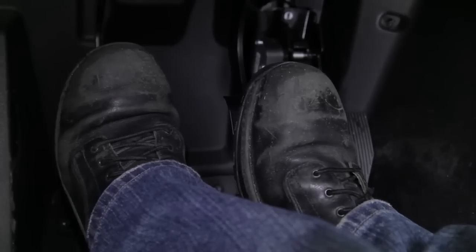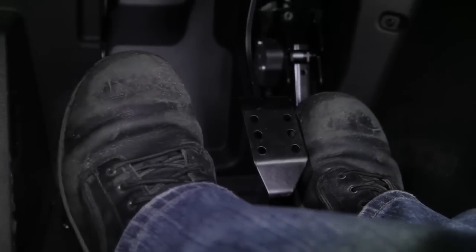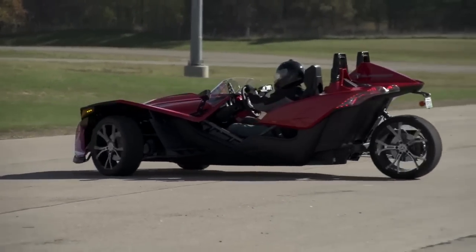Release the brake pedal. In one smooth motion, simultaneously release the clutch pedal while slowly depressing the throttle pedal. As the clutch begins to engage, the vehicle will move rearward.